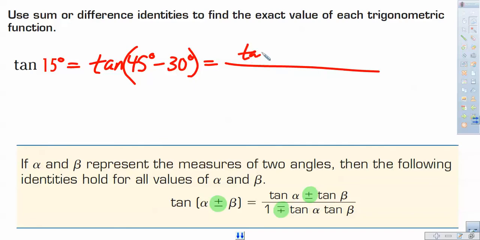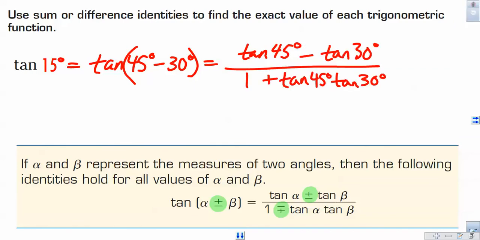We have tangent of 45. Let's fill the rest in here quickly. There we go. One thing to notice here is that because this was minus here, it's actually the bottom symbol. So we use bottom symbols throughout there. Okay? So let's continue here. Let's use our unit circle here and figure out tangent 45. Well, that's 1, isn't it?